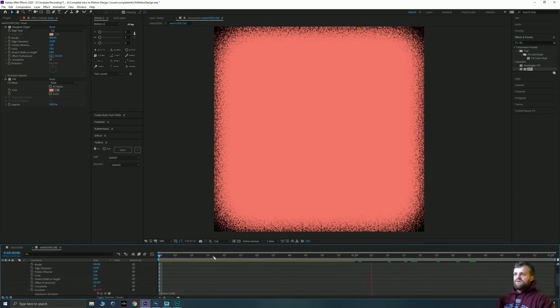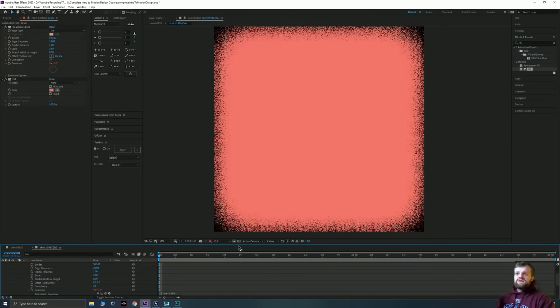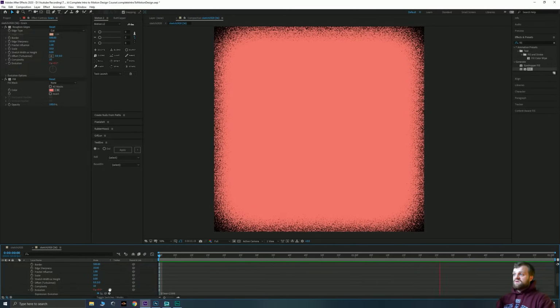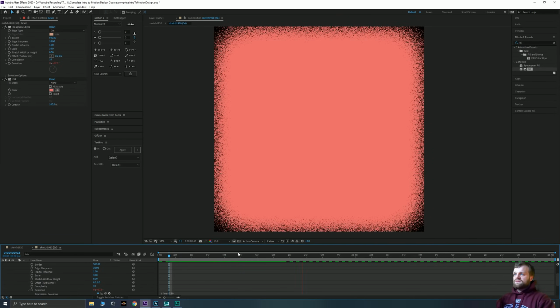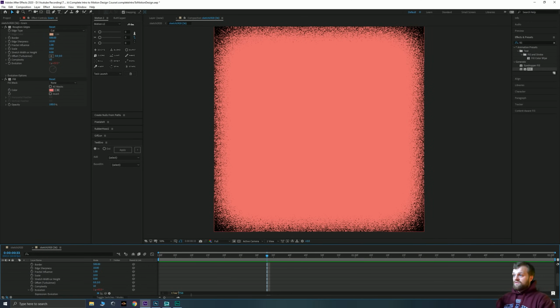If we watch the RAM preview, you can see it's going quite fast in its animation. Okay, if you want that to be a bit slower, then of course you can just reduce the number here to maybe times 750, and that will reduce the speed. You can see that, once it's pre-rendered, it goes a little bit slower. Now, this depends entirely on your preference. Me, I like 1500, so I'm going to leave it on 1500.